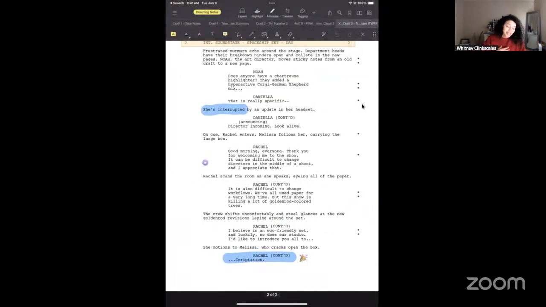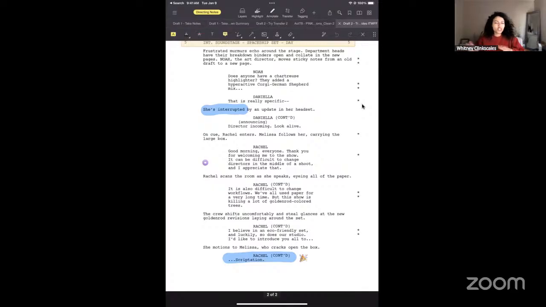Or let's say I'm doing casting and I need to send out sides. No more having to open up my script in preview and then manually delete pages and then re-export it again as another PDF. I can do all of that right within Scriptation. What makes Scriptation different than other annotation apps on the market is that you can intelligibly read your screenplay within Scriptation.